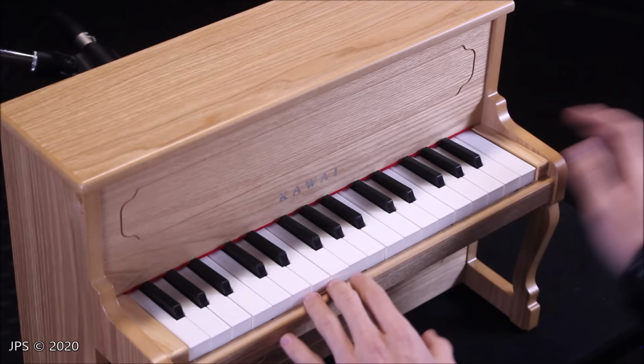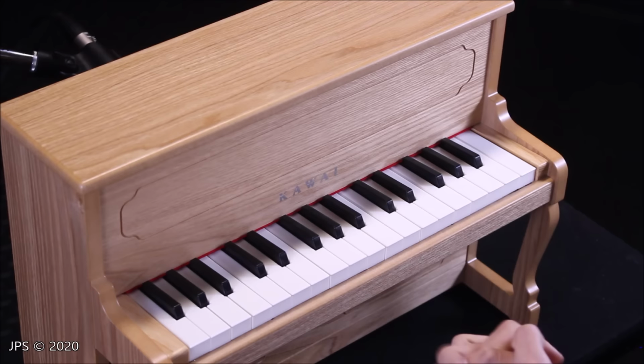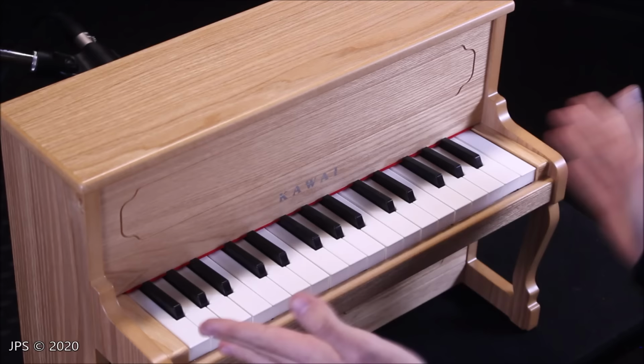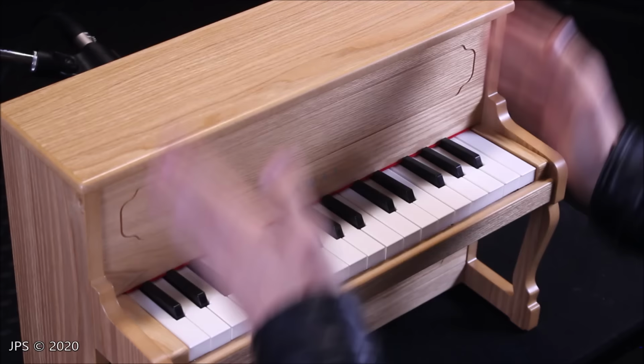So let's play another little selection of music here, and see if anybody recognizes it. It's a piece a friend of mine has been wanting me to play in my videos a lot, and I will play it in today's video because it's pretty fitting for a number of reasons. First of all, I can fit it on the range of this instrument without having to transpose anything, and that alone makes it worthy to play.